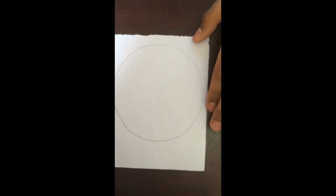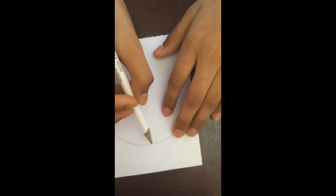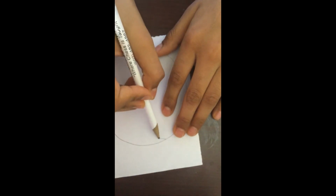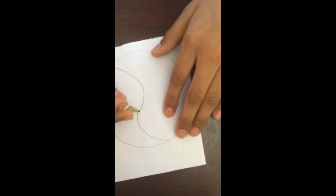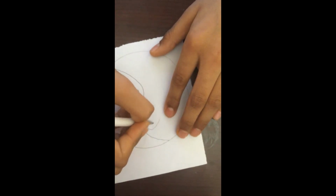Alright, next what we need to do is, as you see over here, create the centerpiece. So I am going to pick a point right over here and create sort of an arch, and then I'm using a pencil so I can always erase, and pick another point at the other end and create the other arch. So at each of these points we'll be creating a circle. Now these are small circles, so I'm not using a compass, but if you want to, you can.